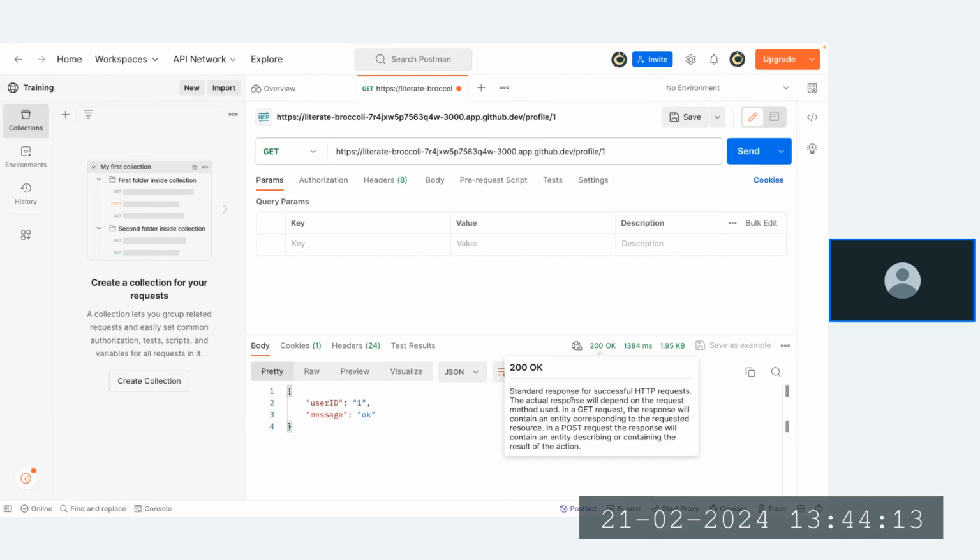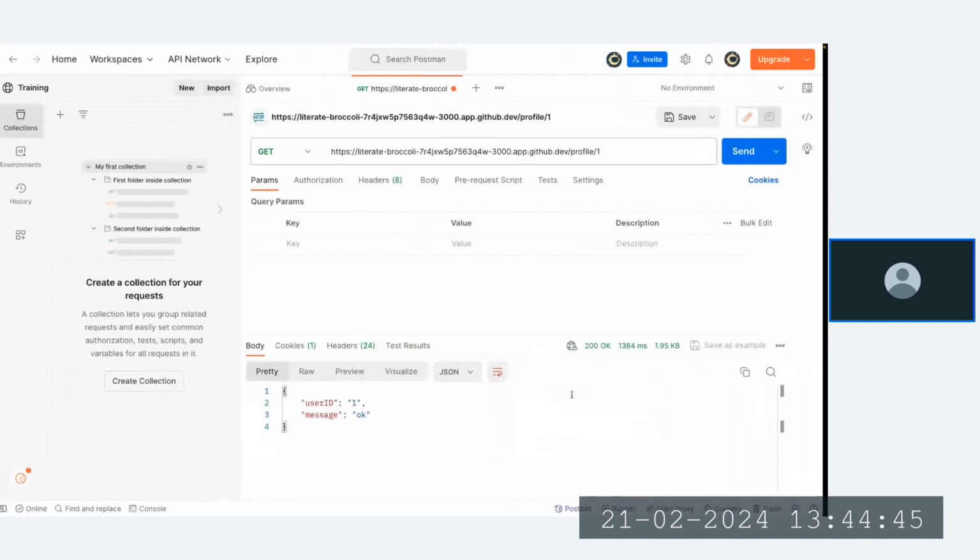Most of us are already familiar with error 404. And that 404 is a status code for an endpoint or for a URL that is not available, that does not exist on the system. But there are other error codes too, or even status codes that you can return. You can return 200, 201 for created, and other status codes.